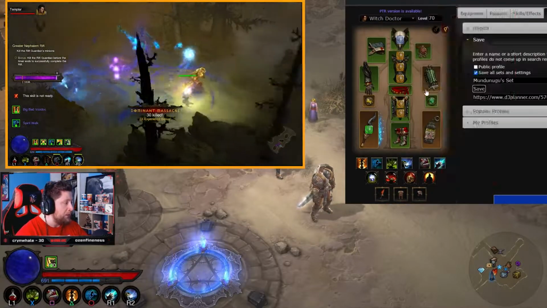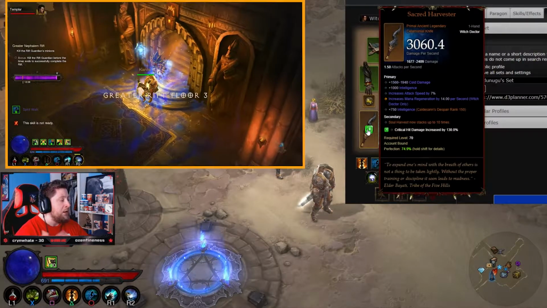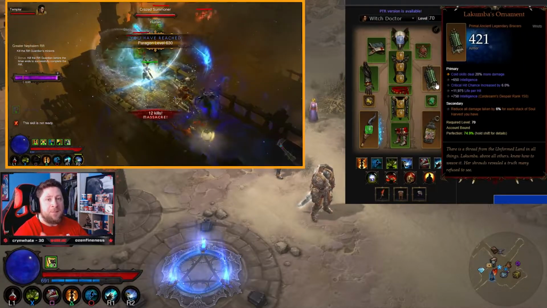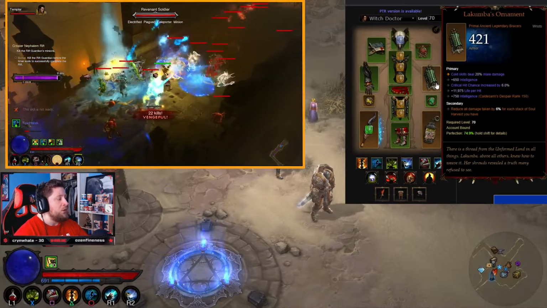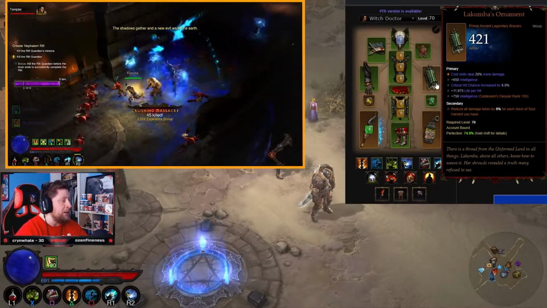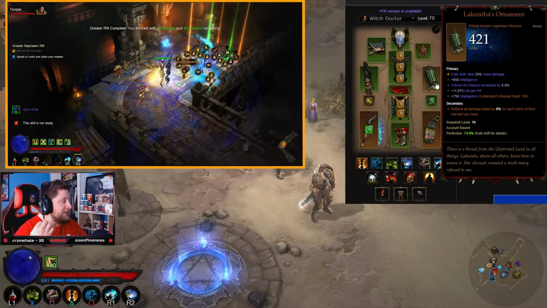Now before we get into exactly how you want these to roll out for each one, let's talk about the supporting items. So first up, we have the Lakumba's Ornament. This pairs really well with the Sacred Harvester. The Sacred Harvester is going to give us now 10 stacks of Soul Harvest, which is amazing to help beef us up and make us super tanky. But with Lakumba's Ornament, you reduce all damage taken by 6% for each stack of Soul Harvest you have. So this is an extra 60% damage reduction when you have 10 stacks of Soul Harvest, which with this build you guys are going to keep up almost non-stop.